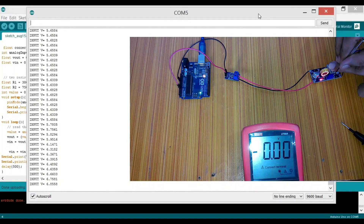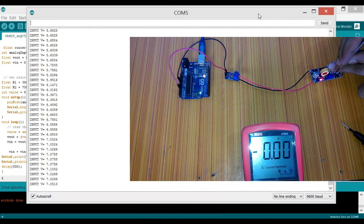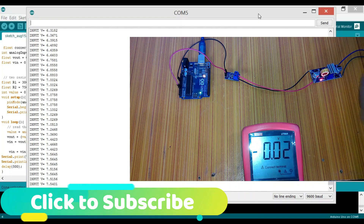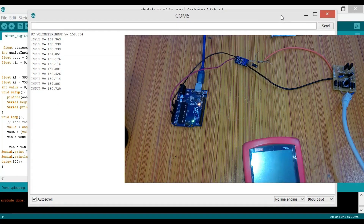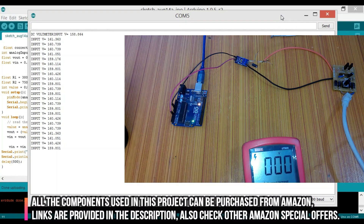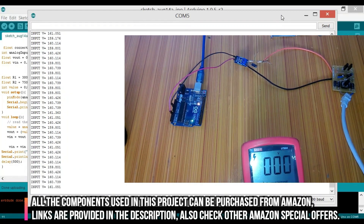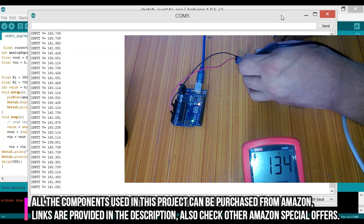Do you want to learn how to make a DC voltmeter using a 0 to 25 volt voltage sensor? In this episode you will learn how to read voltages ranging from 0 to 25 volts, and how to modify the sensor to read voltages ranging from 0 to 390 volts — 319.372 volts or even more, up to 1000 volts. This project can be used for monitoring solar panels, batteries, AC line voltages, and so on.